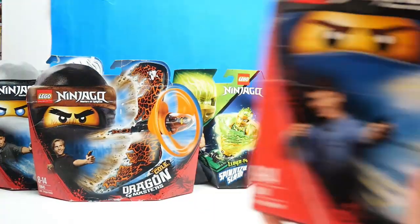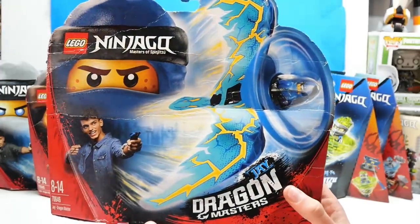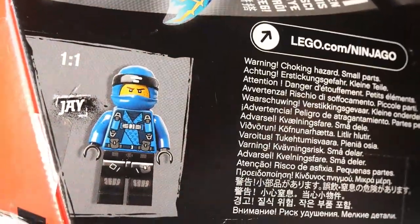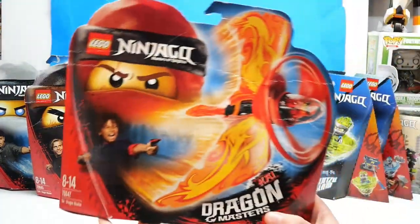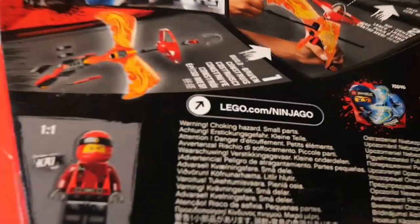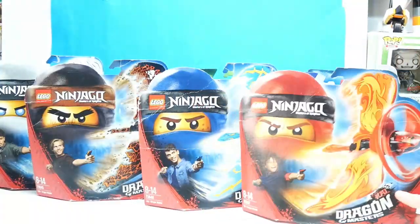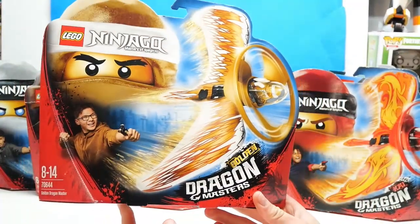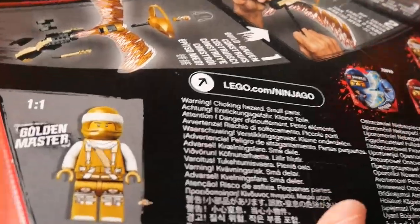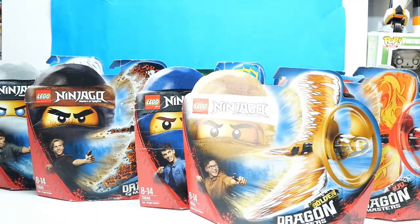And let me know in the comments what you think of the Dragon Flyer suits, because I really like them. Here's Jay. I think his flyer looks the best, and his suit also looks pretty good. And the boxes are all kind of creased, but that's fine. They're just for personal collecting, not reselling, so I don't mind. And I really like Kai's. I think Kai has the best out of the original 4 suits, with the dark red. And then there's Golden Master Wu, which is the best out of all 5, with the gold and white. That looks incredible.